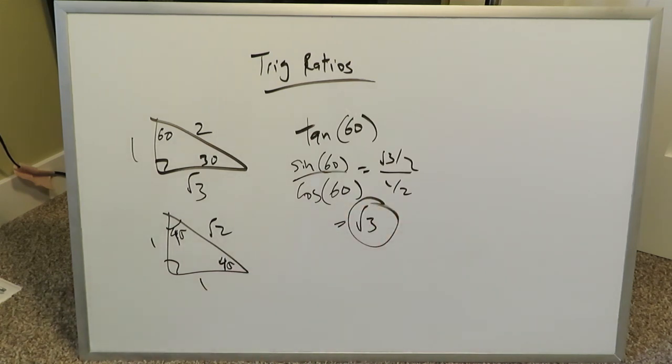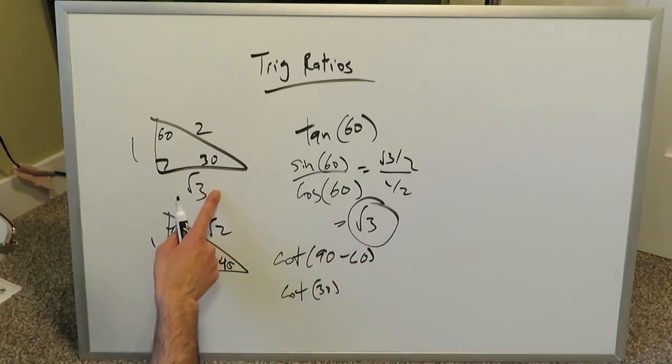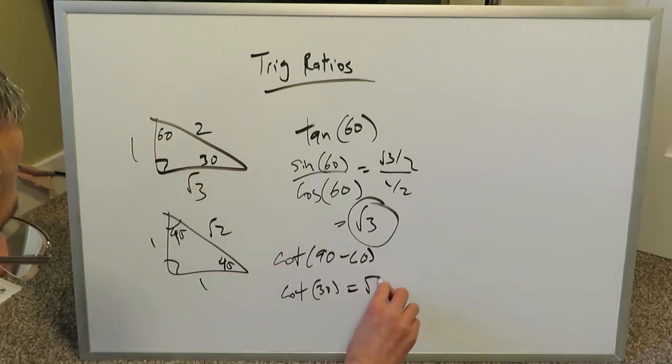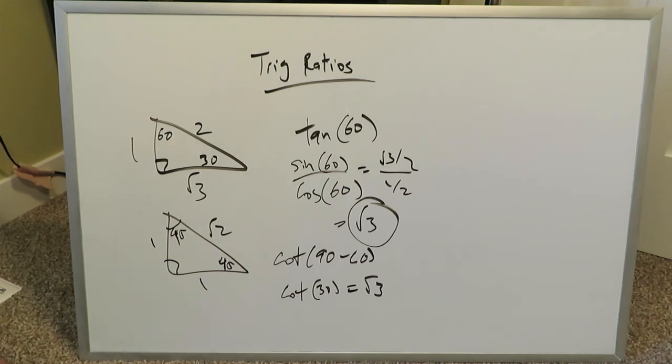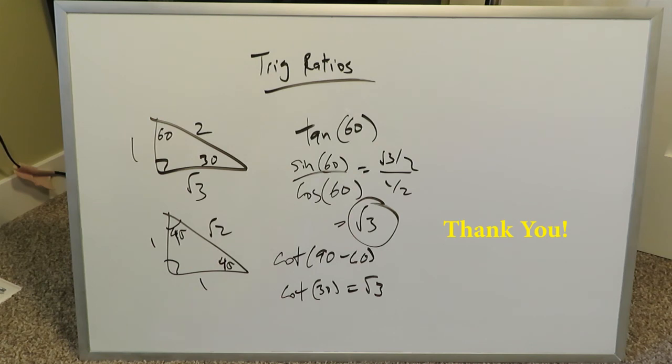Another way you can think about tan 60 is as cotan of 90 minus 60, which would be cotan of 30, right? What's cotangent with regards to 30? It will be adjacent over opposite, and it will be root 3. This does not necessarily mean that these are the only ways you can use the cofunction identities, but the cofunction identities along with the trigonometric ratios greatly simplify trigonometric calculations, and you don't even need a calculator.